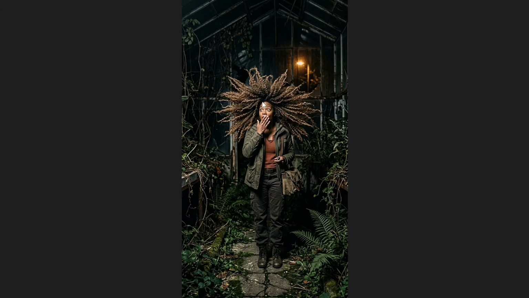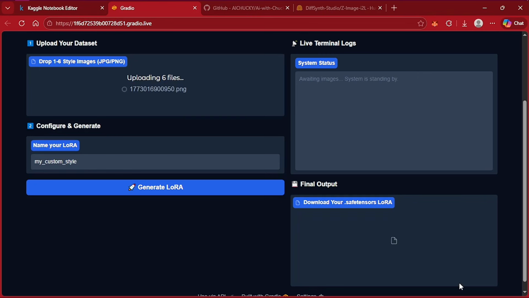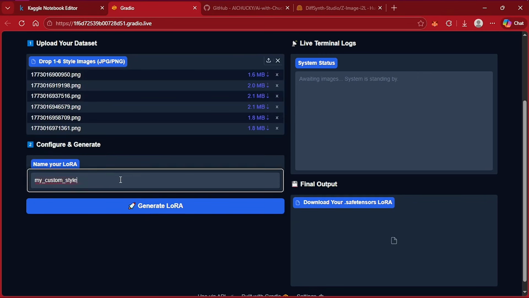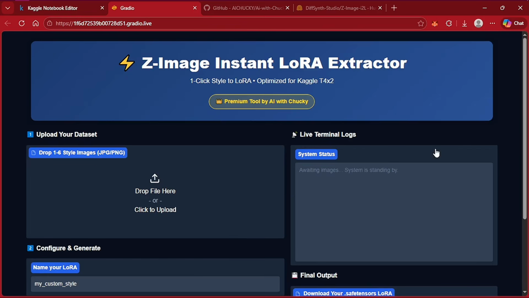Recently I made a video on how you can generate images with Z-Image Turbo on Google Colab using any custom LoRA for free. But many of you have already been asking how they can train their own LoRA, so I decided to make this video, and one of the bottlenecks for creating a LoRA has always been the several training hours this consumes, which made it very difficult for many people.